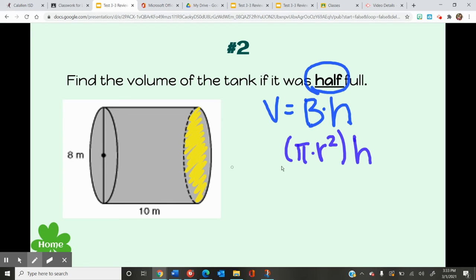Substituting in my numbers, I'm first going to substitute in pi times r squared. Now here this line goes all the way across, so this is indicating that 8 stands for the diameter. I need my radius, so if my diameter equals 8, my radius is half of that diameter, which means my radius is 4. So this is pi times 4 squared. Now my height is the distance between my base shape, so my height here is going to be 10.